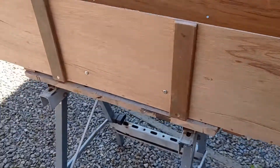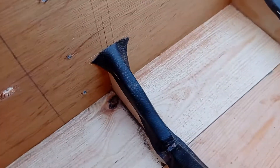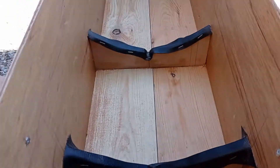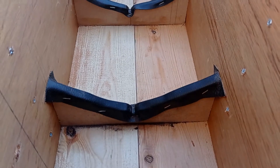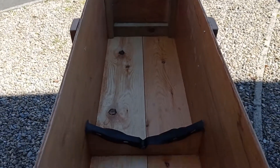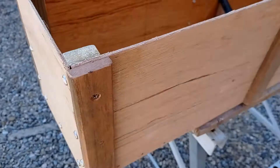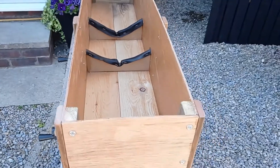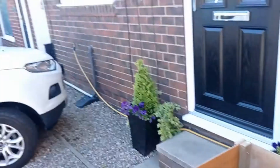The side uprights are on and the box is looking pretty good. We've still got a lid to make. Inside I've got the pieces the boat sits on - I drew around the original stand and cut a couple of pieces out. I've covered the tops with some nice soft leather so it doesn't damage the boat. She's all even and straight so when I put the lid on she's going to be fine.